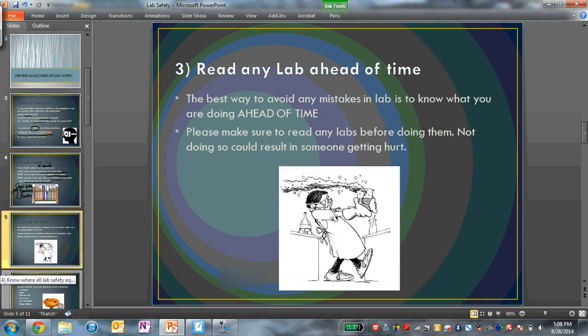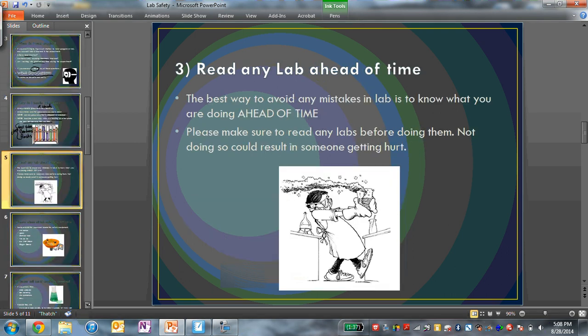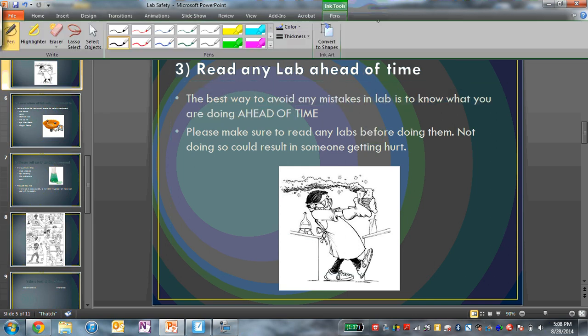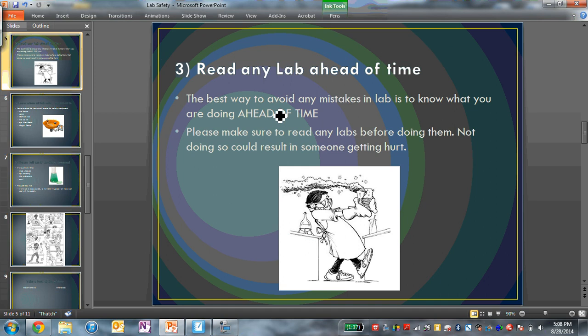Rule number 3, we're going to always read our labs ahead of time. I will do my best to get the lab out at least within 1 day, so that you have a chance to go home, read through the directions, and then when you come back, you have a better idea of what you're doing. This is just to avoid mistakes in the lab, okay?